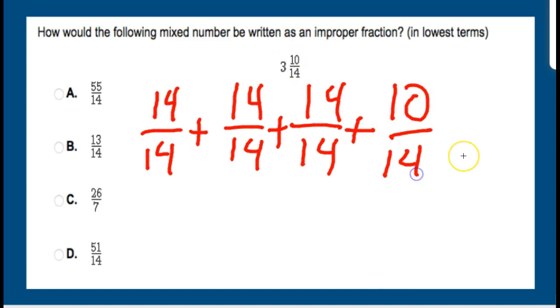And then I have one more part that is not quite whole. It's 10 over 14. So when I put all of this together to create that improper fraction, I am simply adding all the way across from my numerators, and my denominator stays the same. And when I add all this up, it gets me 52. Now your instinct might be to look over here at these answers and go, oh wait, Miss L, I see 55 over 14. I see 51 over 14. Did we make a mistake? No.